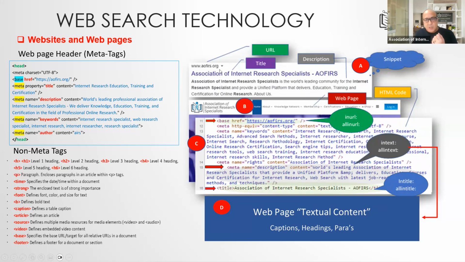And then when you click on this, you will see the web page, which is kind of behind. It's denoted by B. And what is responsible for making the page appear as it's shown is the coding behind that page, which is shown in C. So what we will be trying to find is how is this information pulled that is appearing in the snippet, or what makes the snippet.